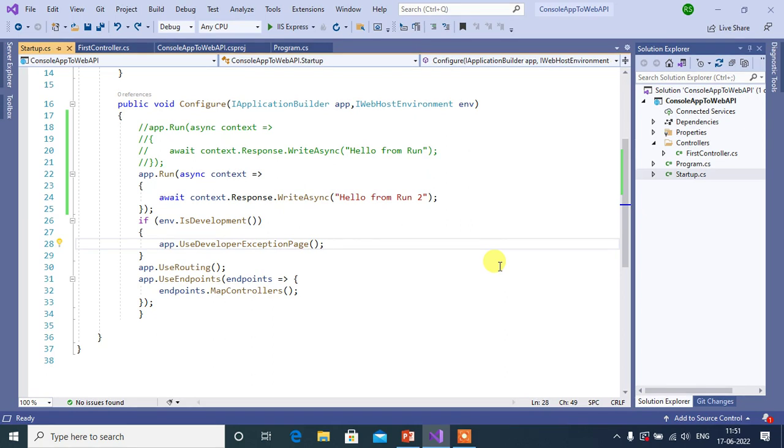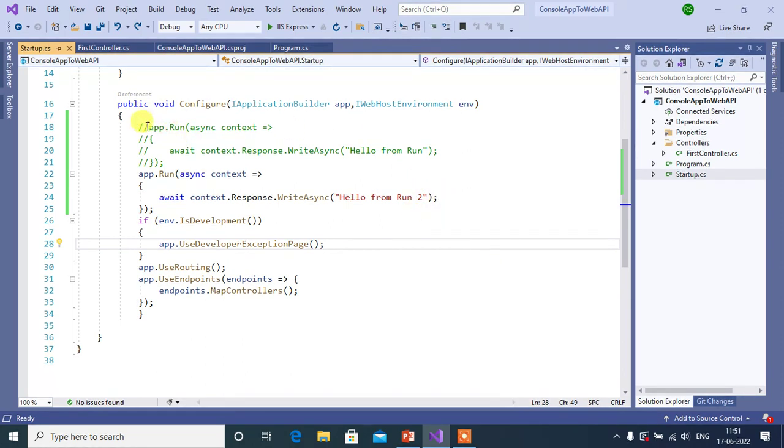In our previous video, we discussed how to use the Run method in an ASP.NET Core Web API application. In this video, we will discuss the Use and Next methods. The Use method is used to add new middleware in the application. Then if you are using the Next method, it will pass the execution from one middleware to the next middleware.